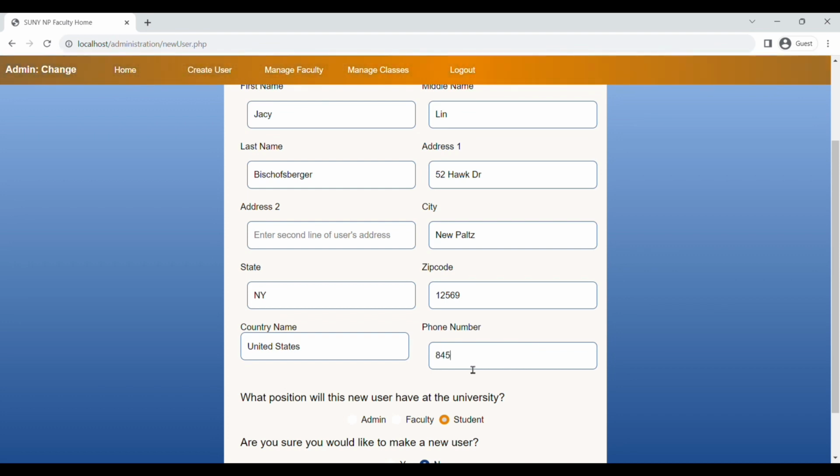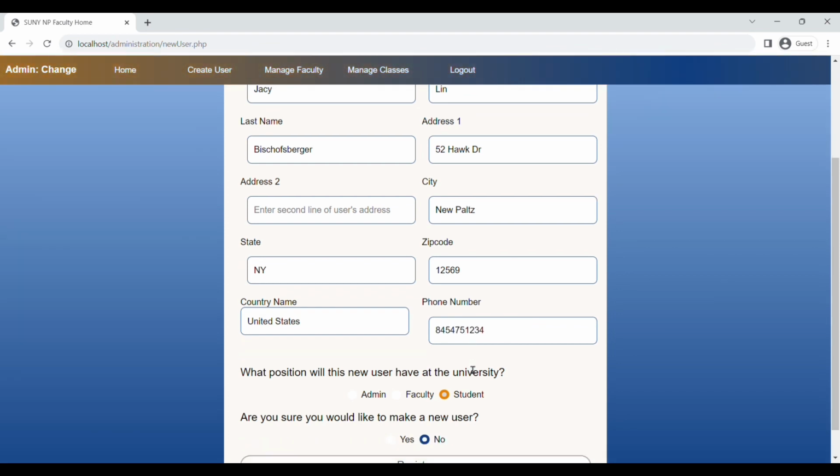It'll ask you what position you are at the university and if you want to make a new user.